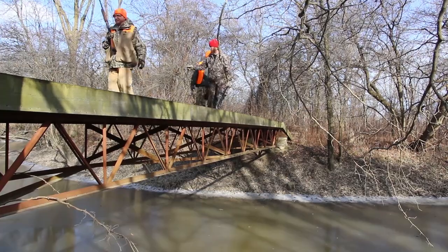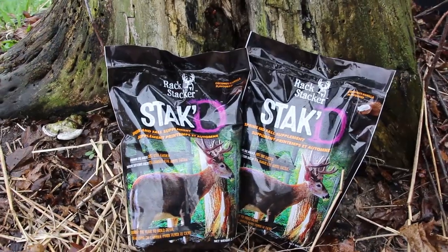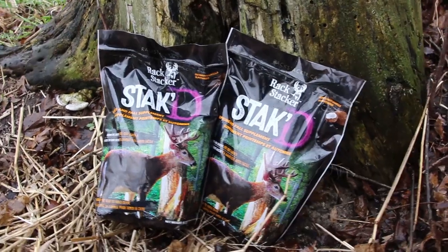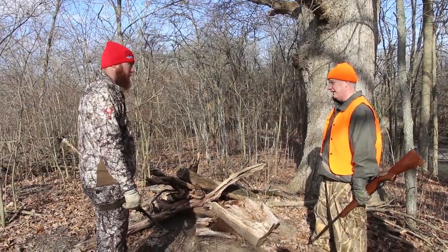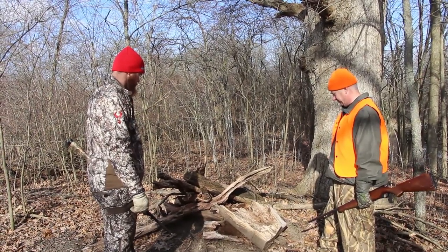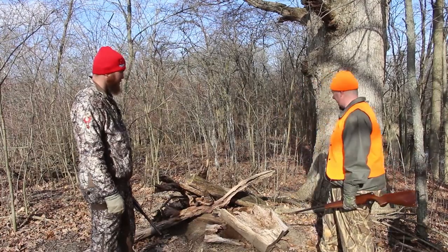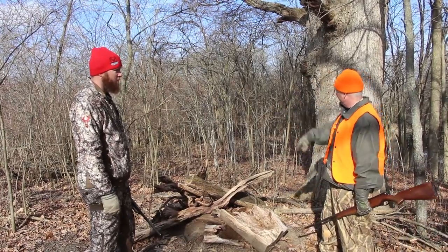So this is stacked. When did you set it? Whenever you gave me that first pack, that was when I started. Last January? Yeah, so this is brand new last year, whenever you came out with it. You said the pile was bigger. Yeah, the pile was bigger. It was a lot of it. Yeah, that's brand new.